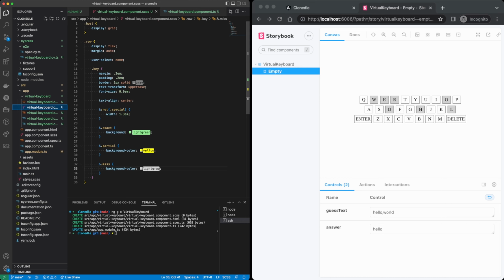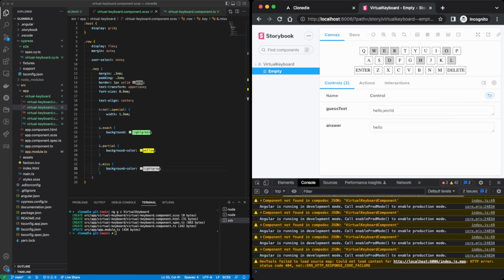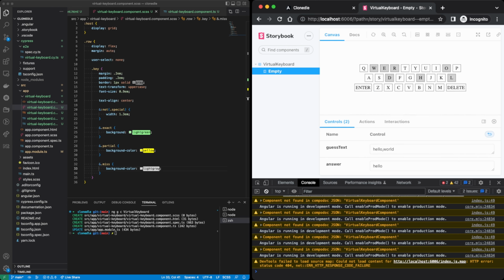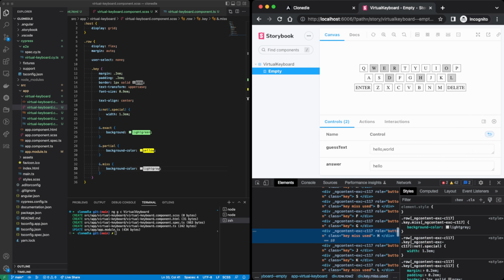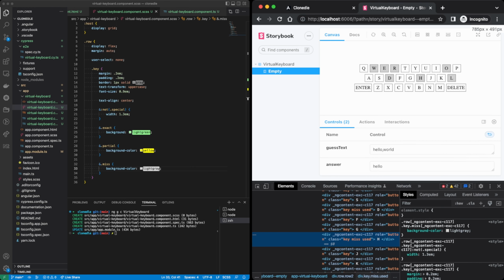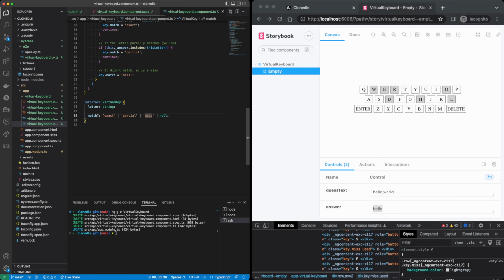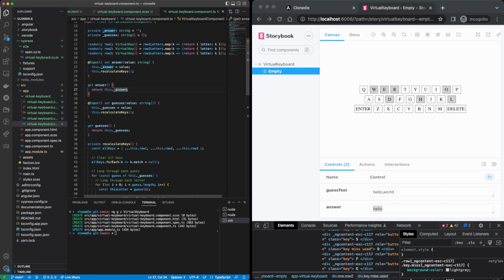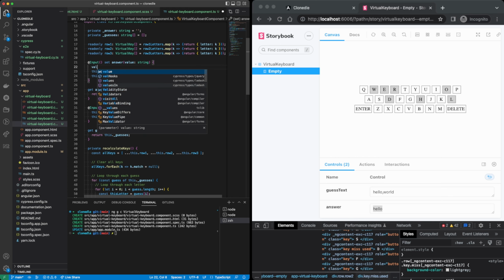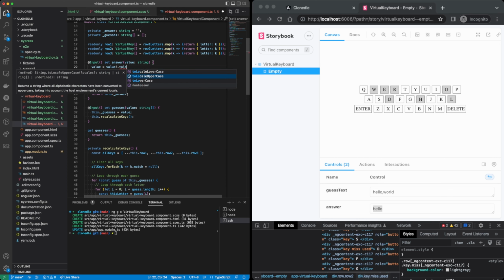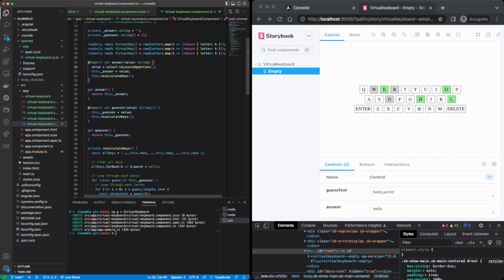And just looking through some of the code, the states seem to look fine, and the classes are all lined up. So we'll nip into the debugging window in Chrome to try and work out what's going on. If we inspect each of the letters, we can see, okay, it looks like we've got a slightly different case. We have a capital H of the letter. However, the answers and the guesses are all lowercase. Okay, so that's a pretty easy fix. On the answer, whenever we set an answer, we'll just make sure that we always convert it to uppercase.